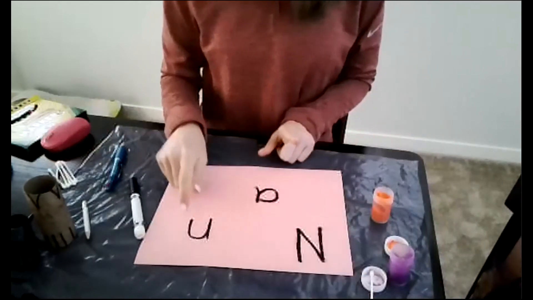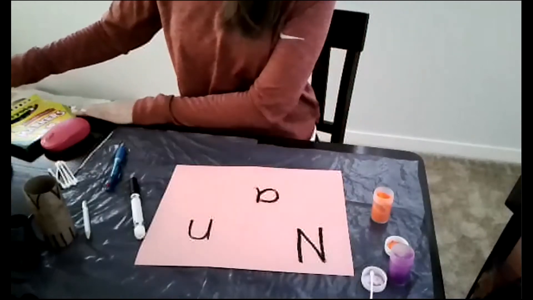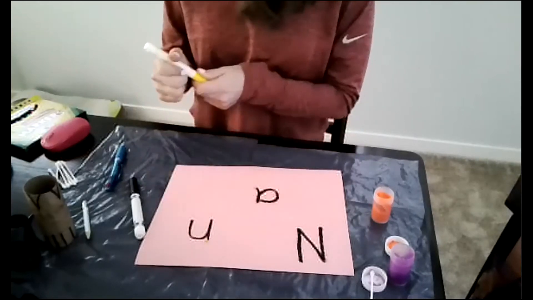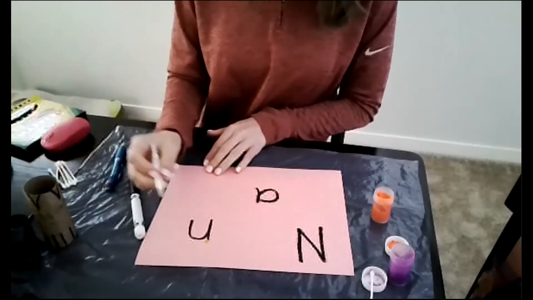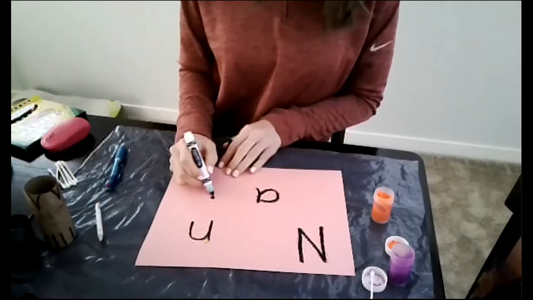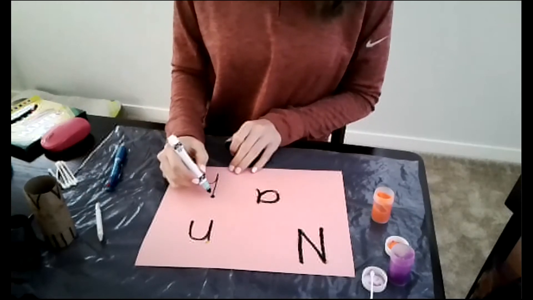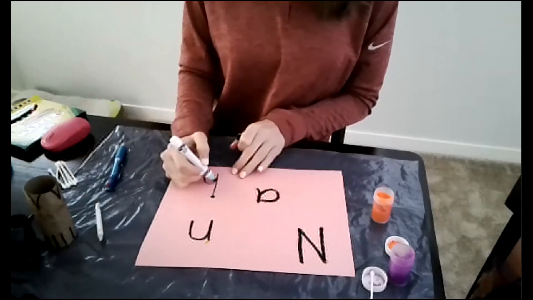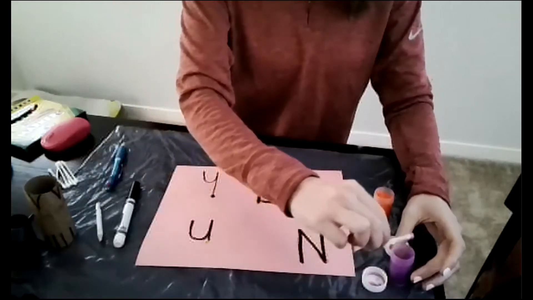If your child is having trouble starting in the correct spot, you can always put a little star or a smiley wherever they should start or even a little dot. A lot of times we do what we call a start dot where the dot indicates where your child should start. Be careful though. Some kids like to draw the start dot. Remind them, the teacher or the parent draws the start dot, you just make the letter. Because we don't want little dots all over your child's paper every time they make a letter.